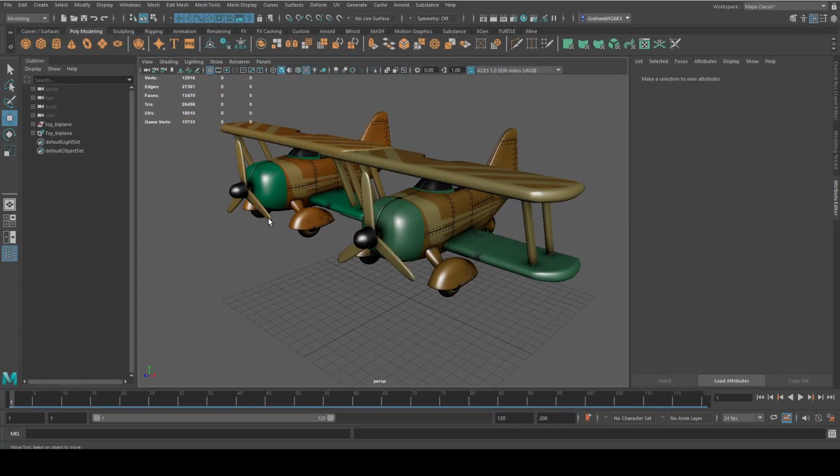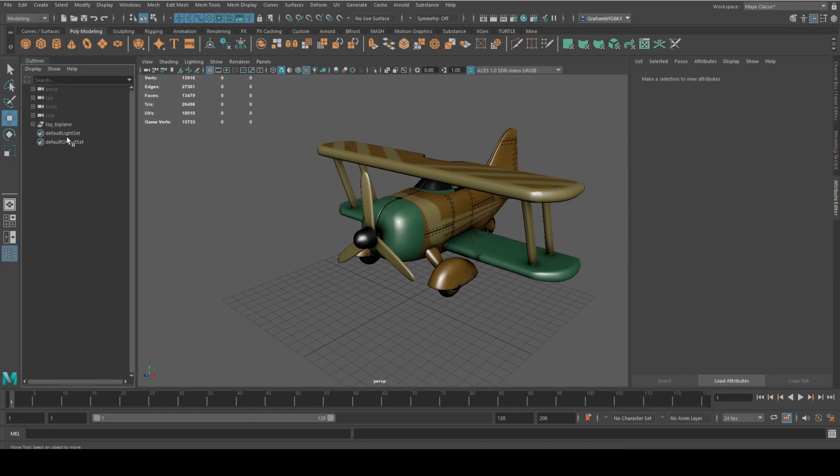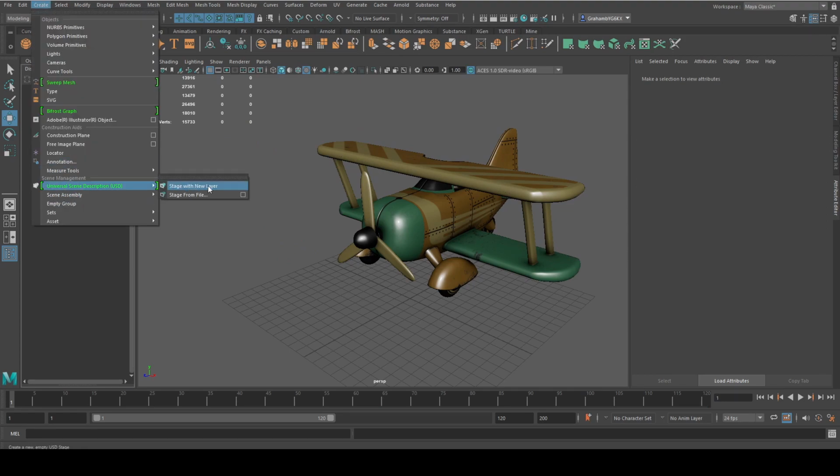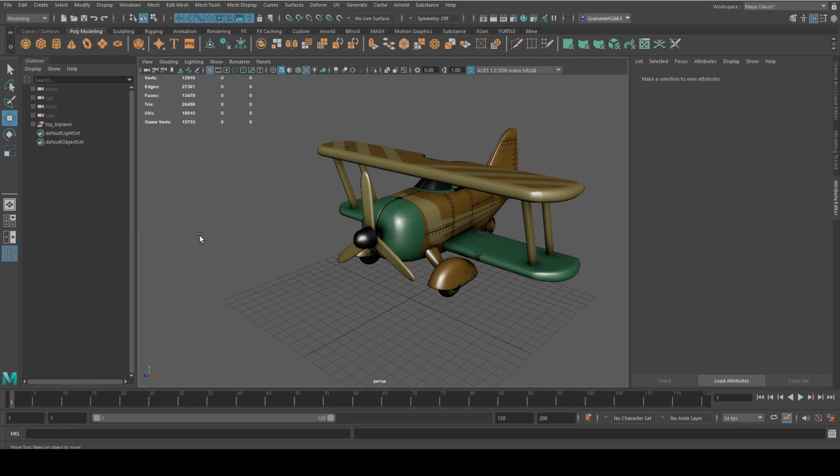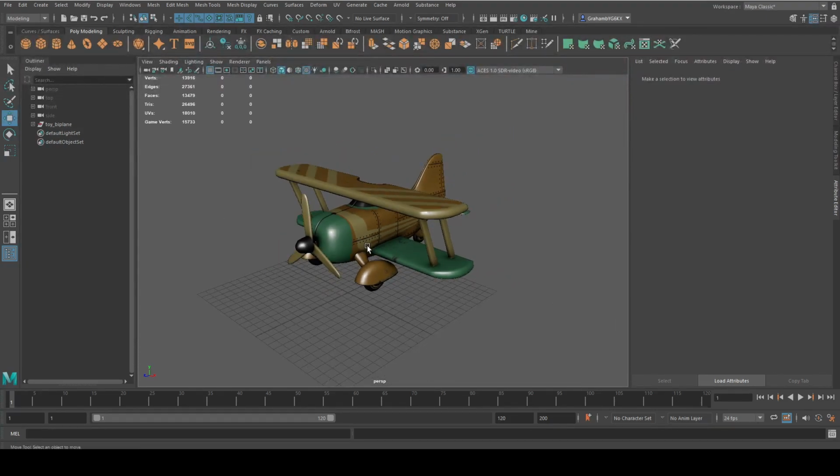I think though, personally, if I was working with .usdz files, I wouldn't really use this method here, because this method is all about creating stages and scene assemblies. So you're going to be creating structures and hierarchies and then referencing in additional data. So I think that's really important to bear in mind. I think really when you're going to be working with ARKit data and looking to push it to an iOS device for AR stuff, you're really only going to be working with single models and things. You're not going to be doing huge elaborate scenes. But I think this method works perfectly well.